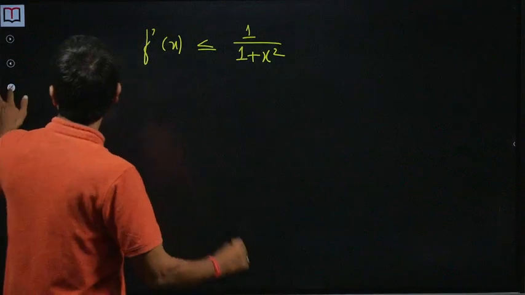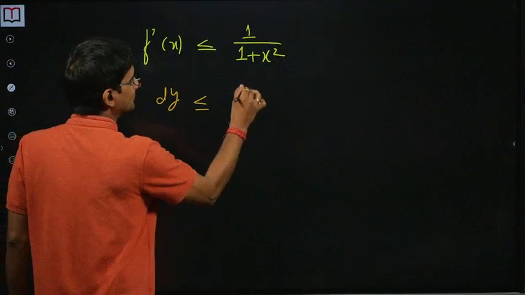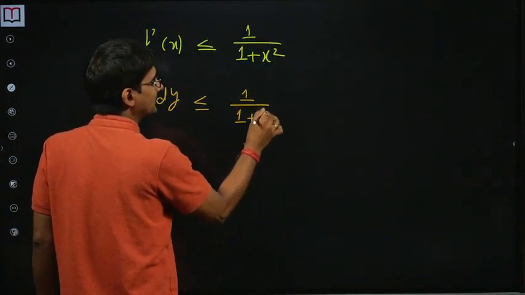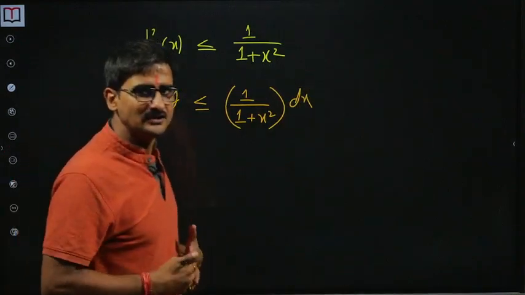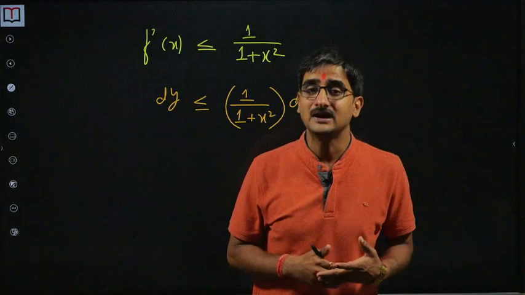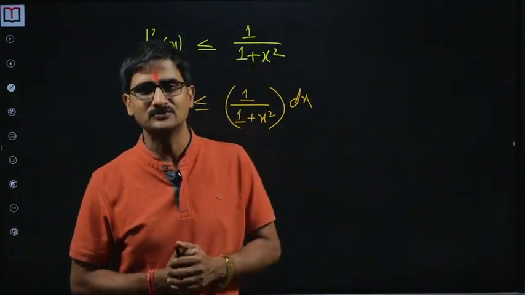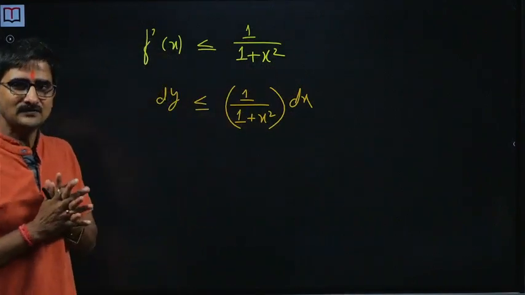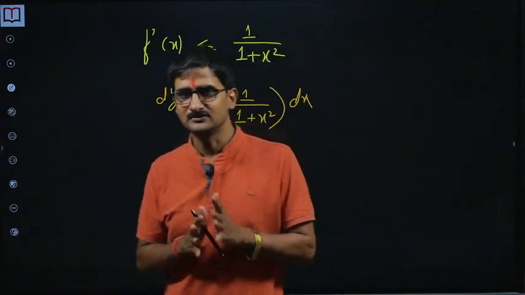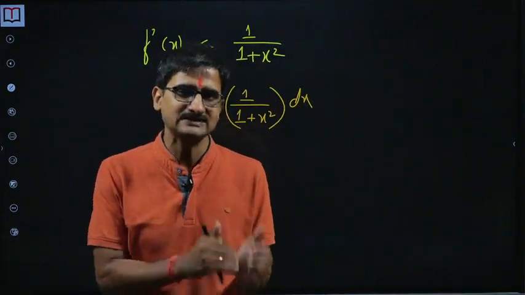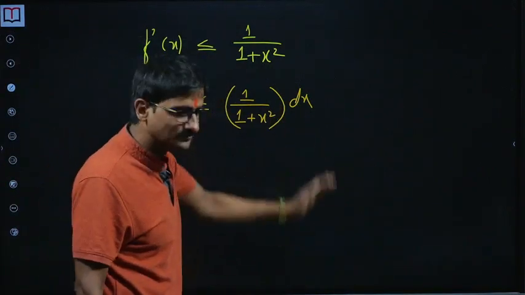Okay, now dy by dx, so 1 upon 1 plus x square, dx, taking dx that side. Now dy and dx are infinitesimal elements, and we always consider them to be positive. Why? Because whenever we consider an interval, if you go to the basic calculus thing, we consider the interval from x to x plus dx. So that's why I can take the liberty of taking it to the right side.